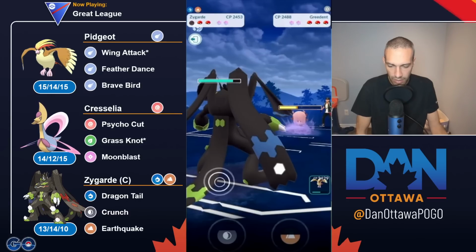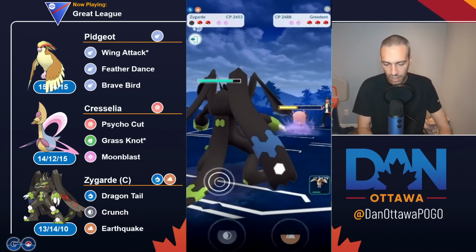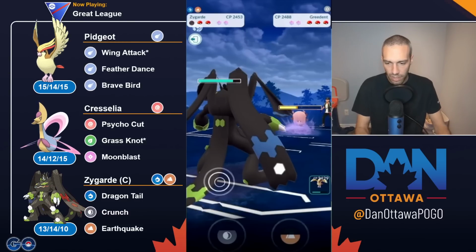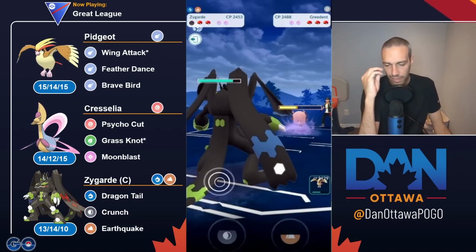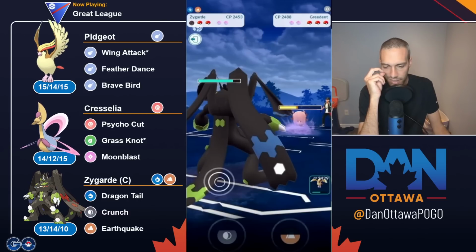Crest is the 11th ranked safe swap. Again, you have such a bad matchup with Crest doing super effective. I just want to see where Zygarde ranks on this as a safe swap. 90. I mean, I get it. You can probably get punished by... You know what?